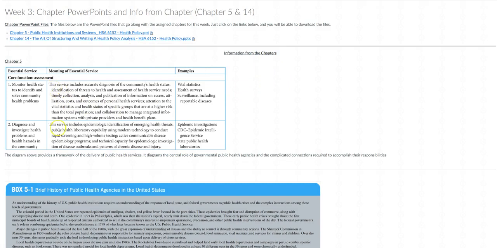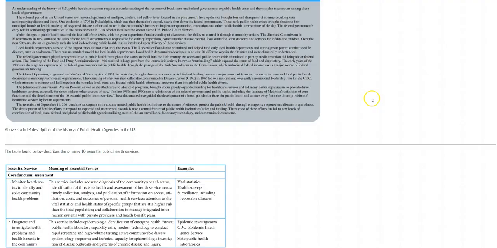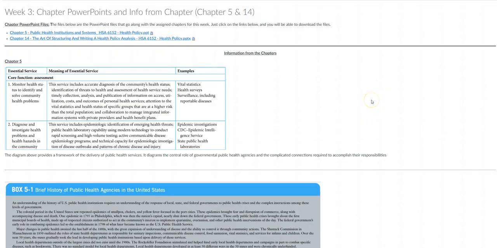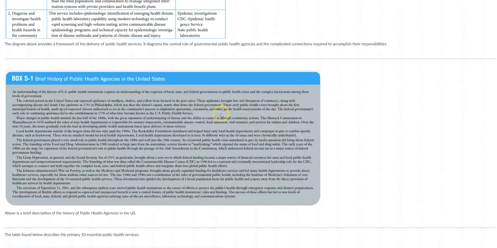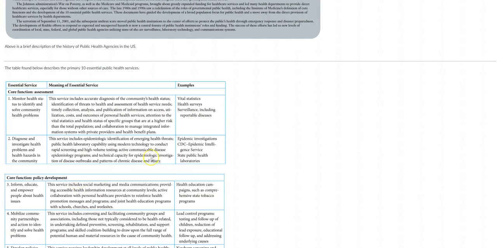So here for Chapter 5, we have the framework of the delivery of public health services. But I am thinking I could tell what I did wrong here. Don't mind me. I know I'm going off topic, but I think I didn't post it all together because I was going to say there aren't only two. So I will be fixing this, but again, this is the delivery of public health services. As I scroll further down, you'll see the rest of it. Here you go. Core function of assessment, core function of policy development, and so on.